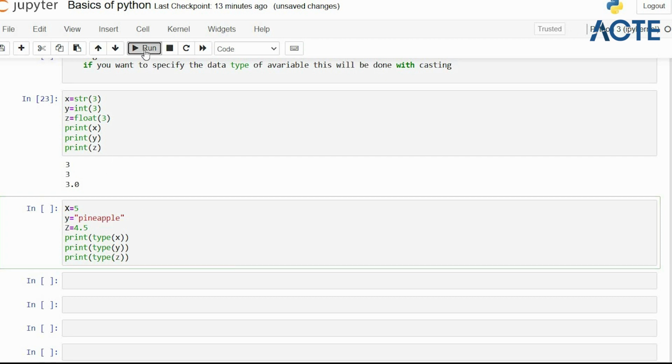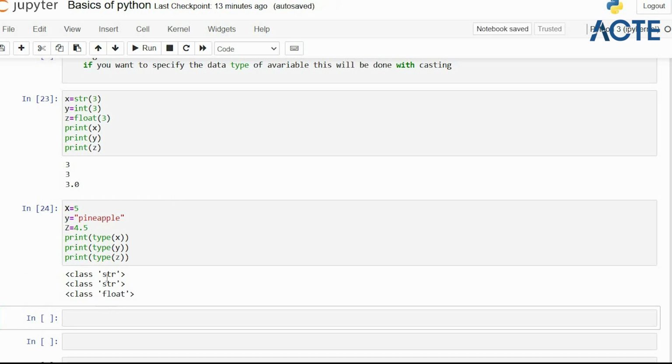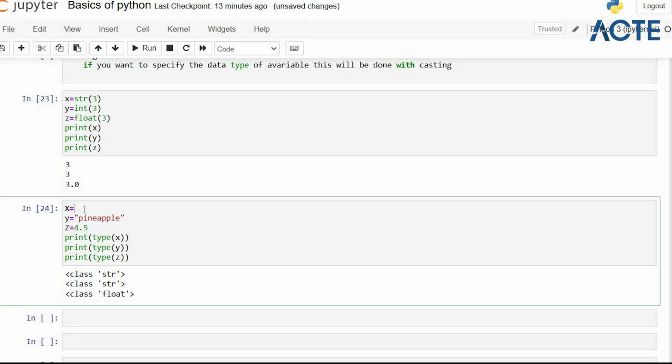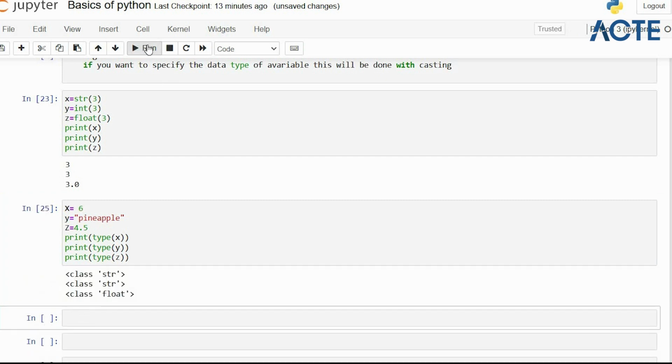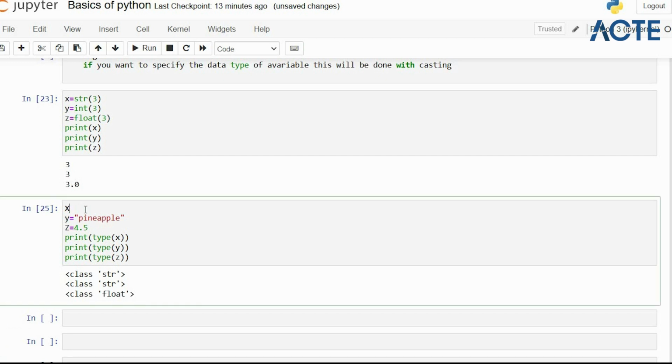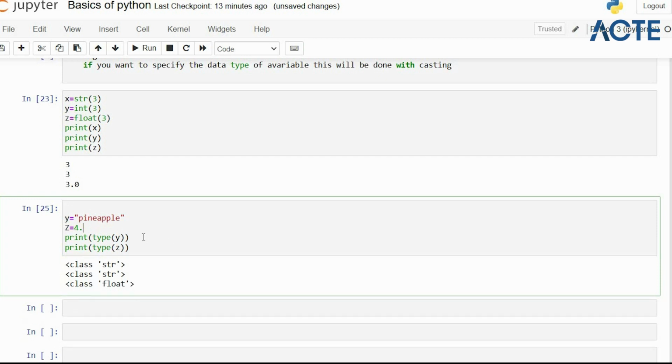Let's run the program. See, the class, the data type, of the first one is integer, and the second one is string.